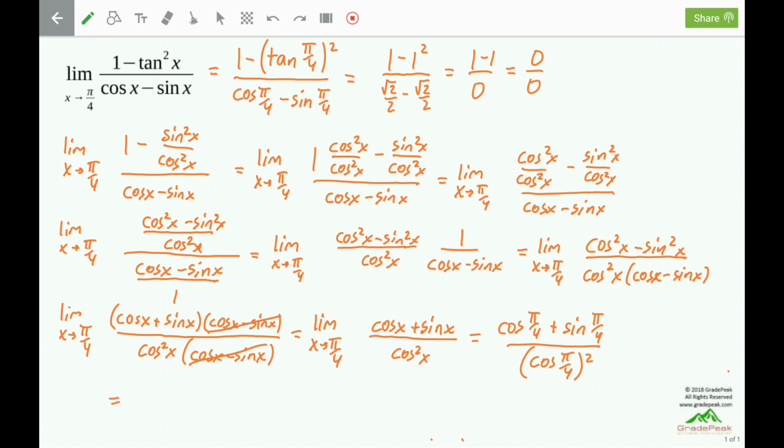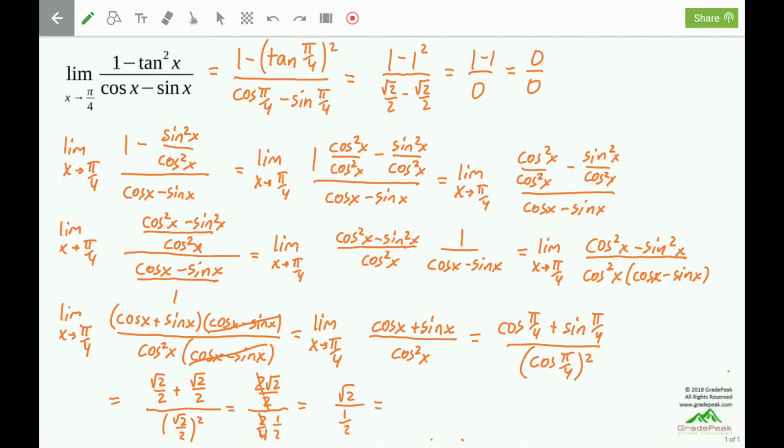Now, the cosine of pi over 4 is root 2 over 2. The sine of pi over 4 is also root 2 over 2. And all of this is going to therefore be over root 2 over 2 quantity squared. Root 2 over 2 plus root 2 over 2, those are over a common denominator, so that'll be 2 root 2 over 2. And then root 2 squared is a 2, and 2 squared is a 4, so 2 over 4. Now in the numerator, the 2's can cancel for a 2 root 2 over 2, and we have just a root 2. In the denominator, we can partially cancel the 2 and the 4, leaving us with a 1 and a 2, so it's over 1/2.